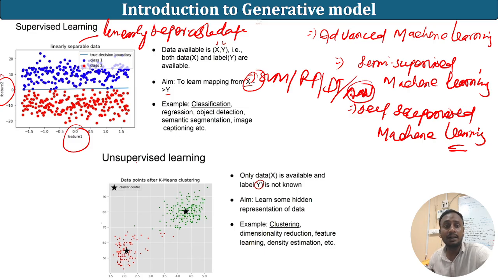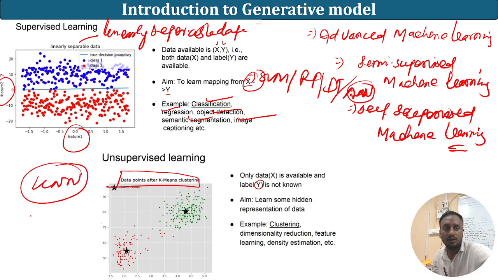Then the second one is unsupervised machine learning. Supervised learning covers classification, regression, object detection, semantic segmentation, and image captioning. Unsupervised machine learning does not have labeled data. It is random data, but with some pattern, or some groups that have closer features, and we have to take that into account and make clusters, like KNN or clustering. In clustering we have hierarchical clustering and agglomerative clustering.